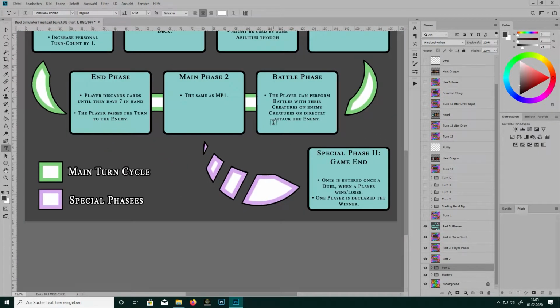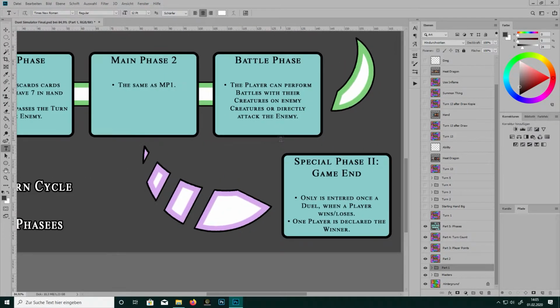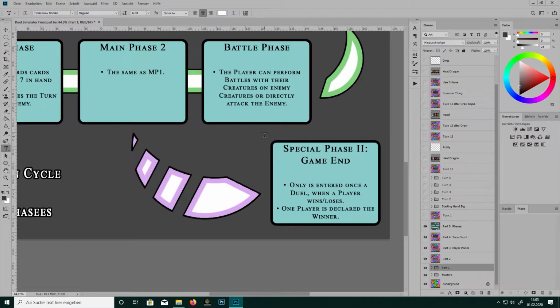Now this game has another special phase, which is also only entered once per duel, and this phase is the game ending phase. That phase is only entered if a player wins or loses by basic game mechanics, and in this phase one player is declared the winner.